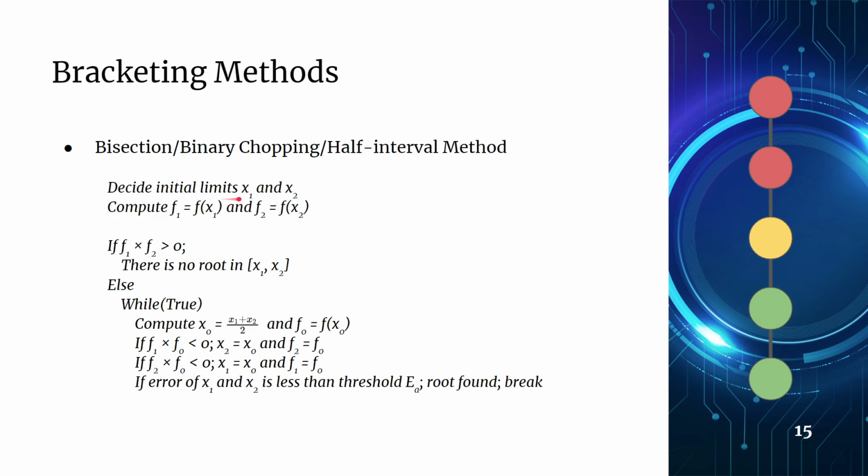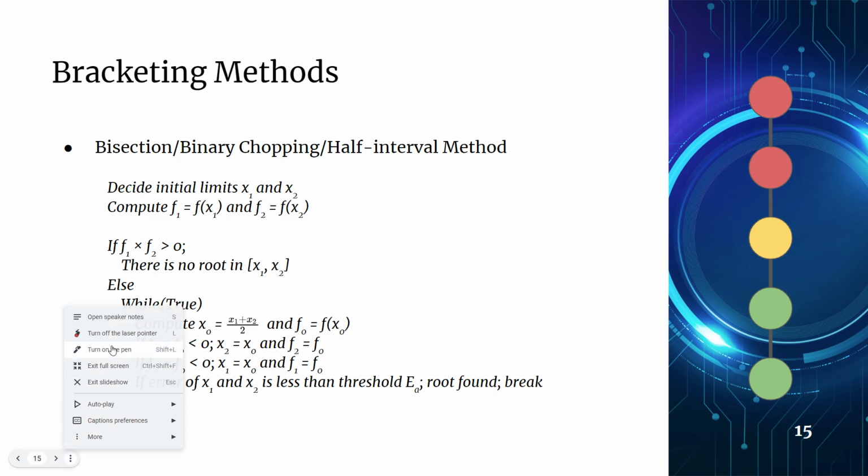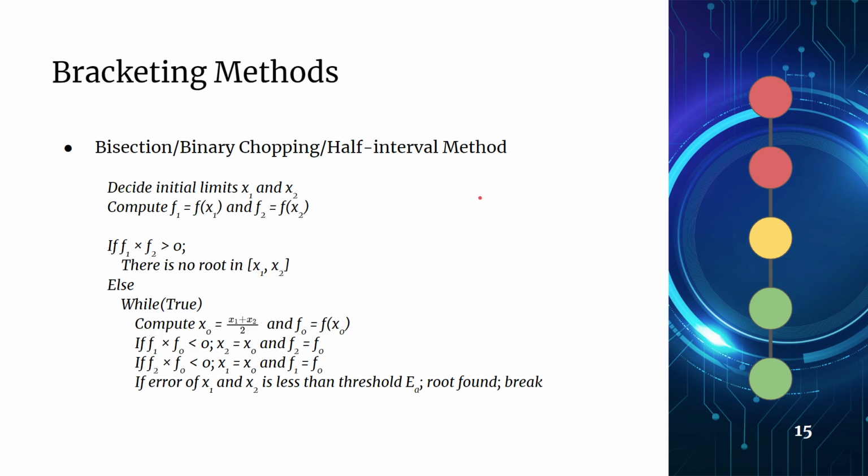After we decide on some initial limits, which are x1 and x2, we have to compute the values of f1 and f2 using f of x1 and f of x2. The question will remain, what is f of x1 and what is f of x2? Well, in the question we will provide you with the function, for which we actually started studying polynomials.